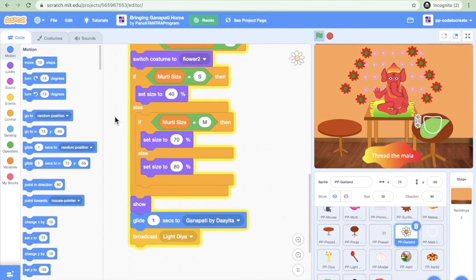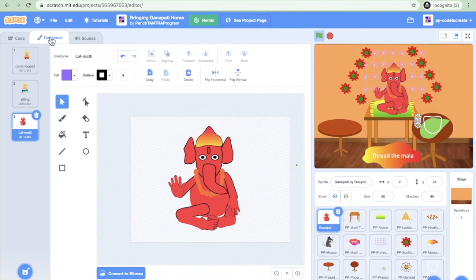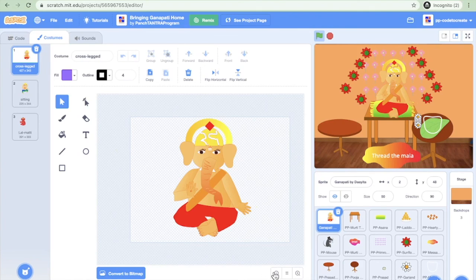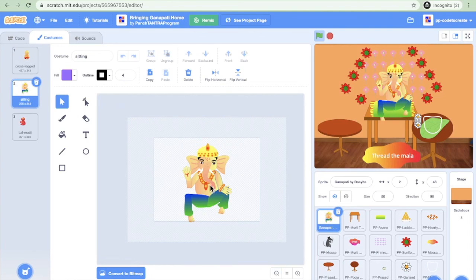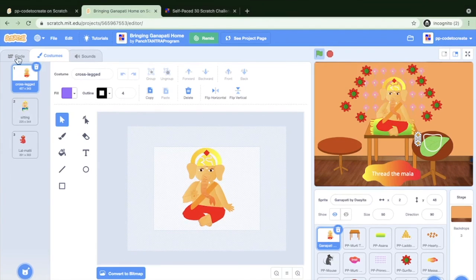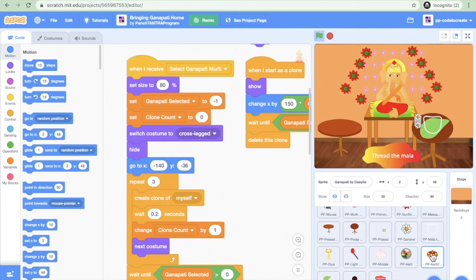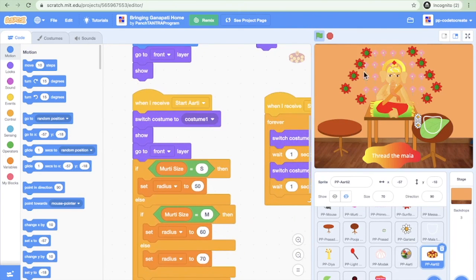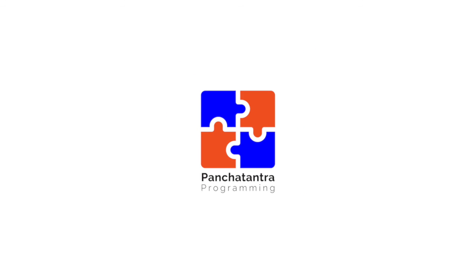For this to work well, your Ganpati should be really placed central to the costume screen. Otherwise, all these go-to object blocks work based on the center. So if your Ganpati is not placed in the center, then that go-to won't work properly. You would have seen all our Ganpatis are placed absolutely in the center. So do look at the last tutorial on how our Aarti is going so perfectly round. What do you think? How are we doing it? Think about it, and we'll get going to the next tutorial.